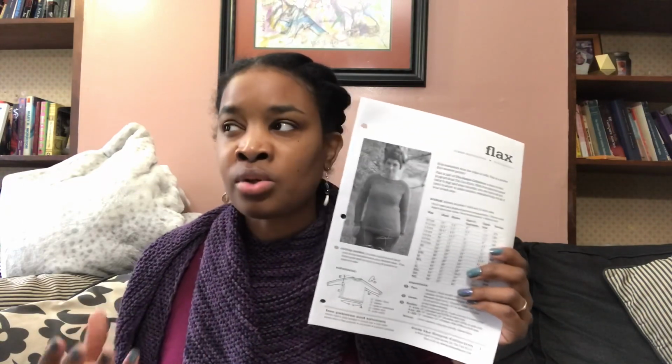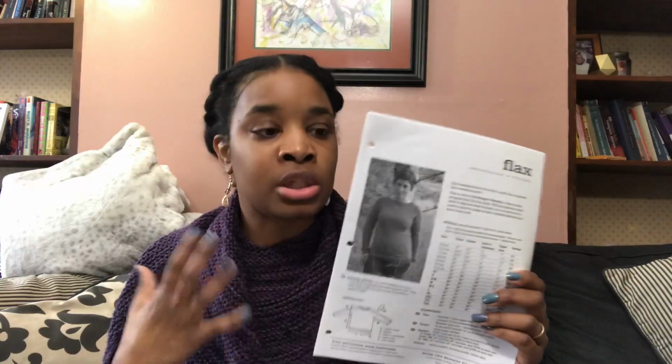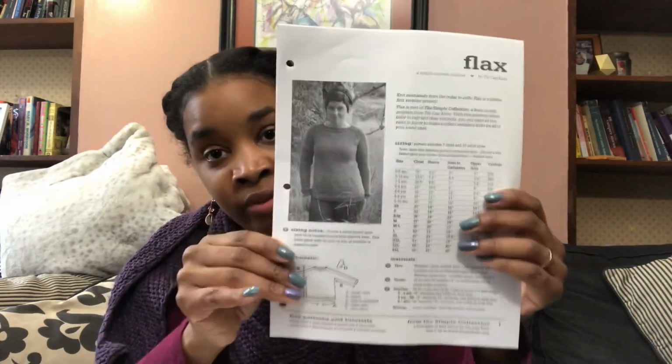And I was also thinking that it would be nice to do color blocking with it. You can really play around with this because the pattern is so simple. So go get that. It is free. This is the Flak Sweater.